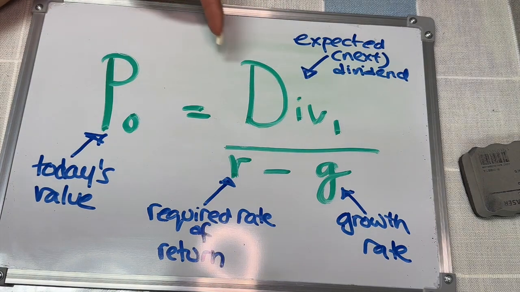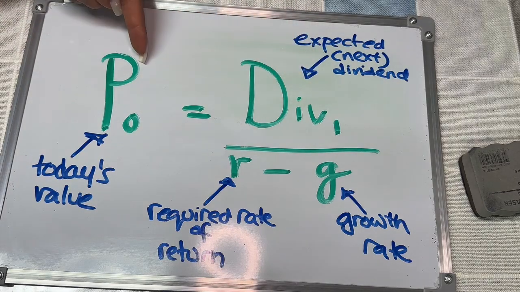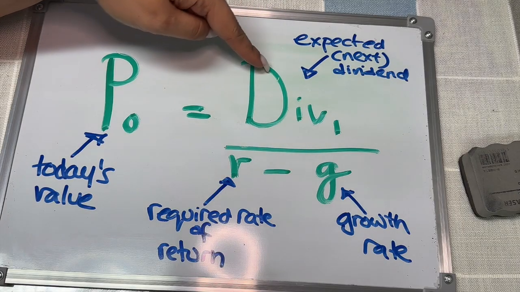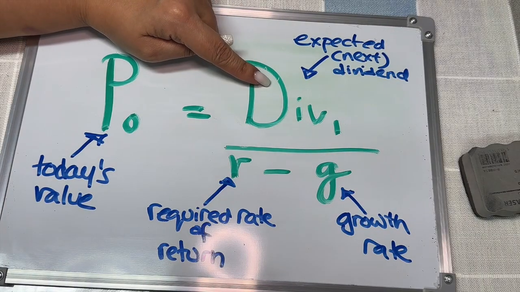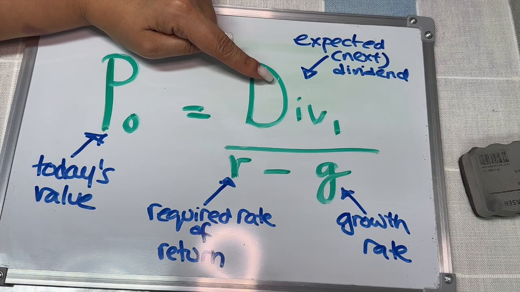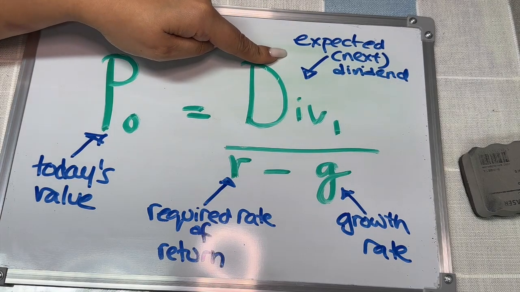Why do we discount that? Because the previous dividends that were paid out, we didn't receive them, so they have no value to us. So we need to discount something that we're receiving in the future to know its price today. Very important, when you're using this formula, it's D1, not a dividend that was paid this year or last year. It's the next expected dividend.